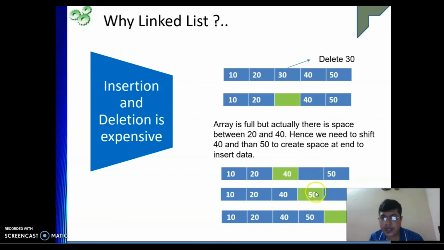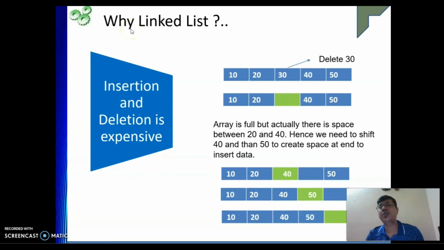Now I'm giving an example of 5 elements. Think if you have 1,000 elements, or 10,000, 1 lakh, 1 million. Suppose I remove the first data. If I have 100 elements, 99 shift operations will be needed, because 20 will be shifted there, 40 will be shifted there, 50 will be shifted, and so on. So you can see it is very, very expensive. As insertion and deletion are expensive in arrays, we talk about linked lists. If an application demands more insertion and deletion, then we always go for a linked list.